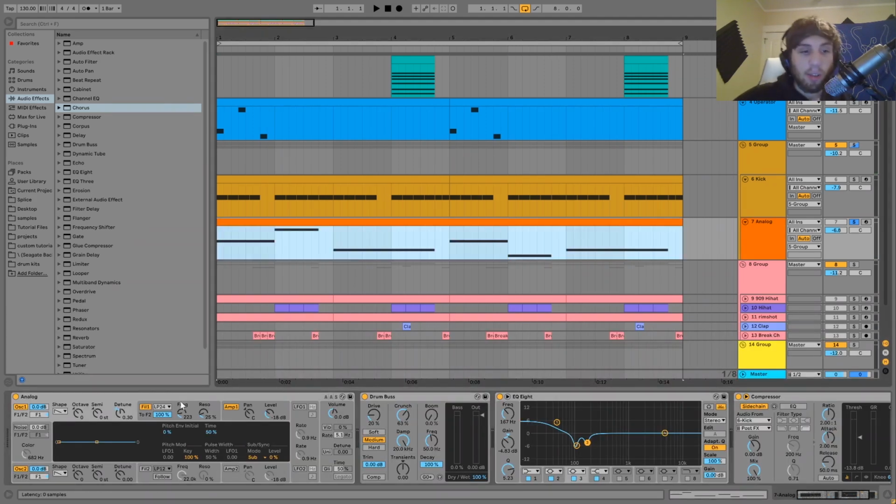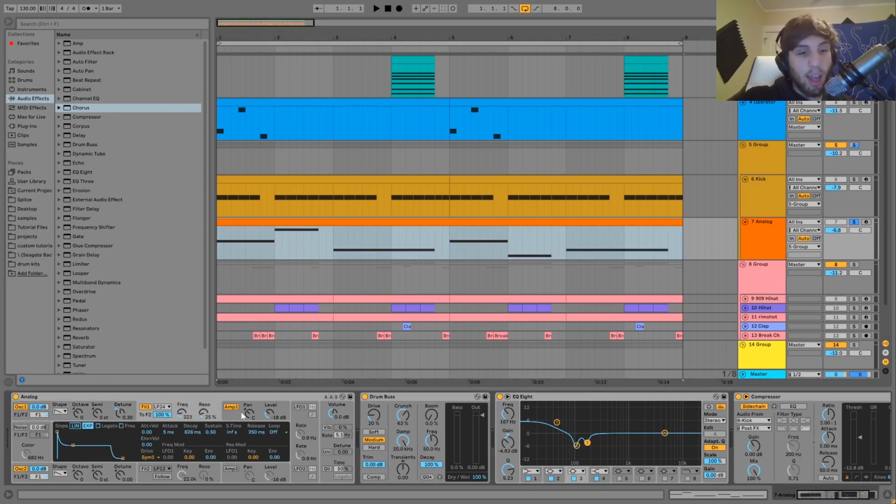But yeah, and then for the sound on this one, it's just this kind of fat reese bass that I made using Analog. You can see we've got two saw waves here. I've got the first one detuned a little bit, and then those are just going into a low pass filter to sort of dial it back a bit. Then we got the amp envelope set like this. And yeah, that is it for inside the synth.